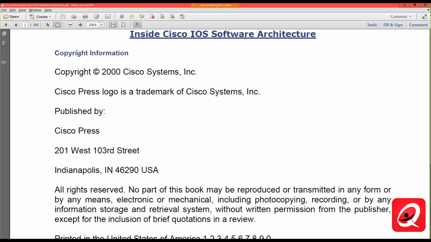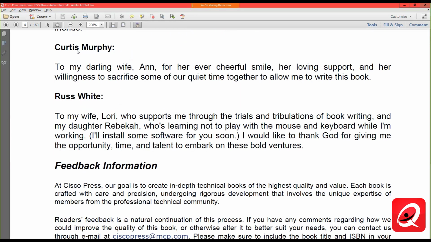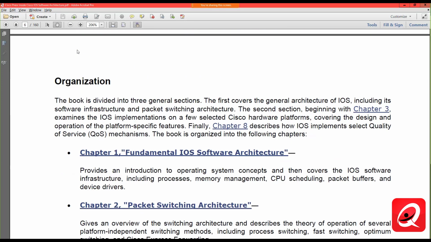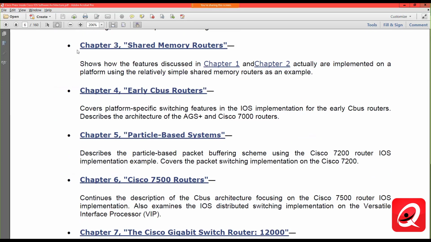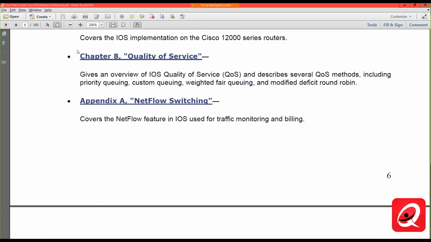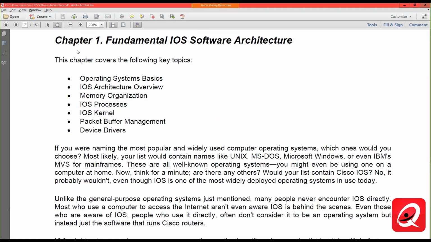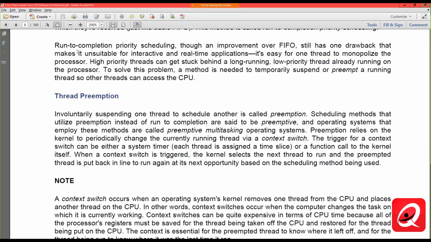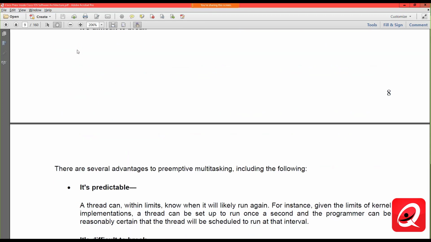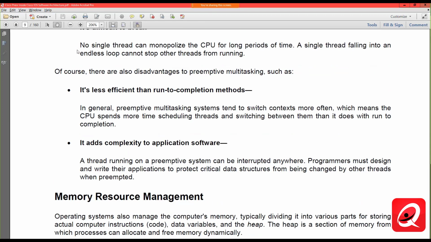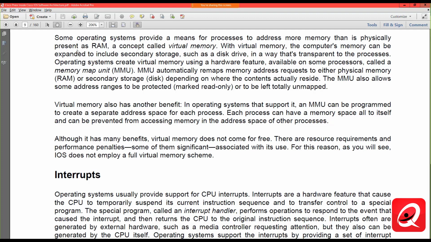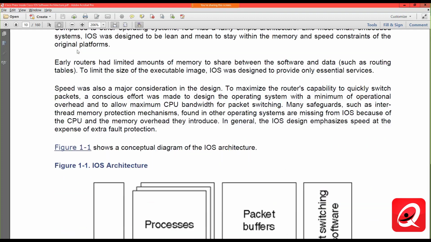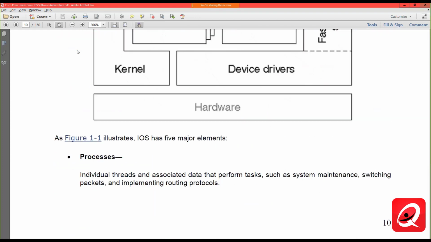But this book describes essentially how the physical architecture inside of routers works. It's an older book, but it still kind of applies in a lot of cases. So definitely take a look at that book. You don't need to know it for the exam, but if you're really interested in how the iOS architecture works, you can go through this book.